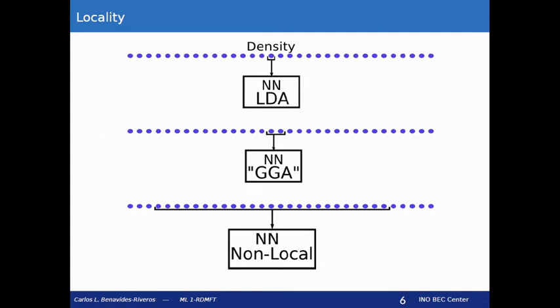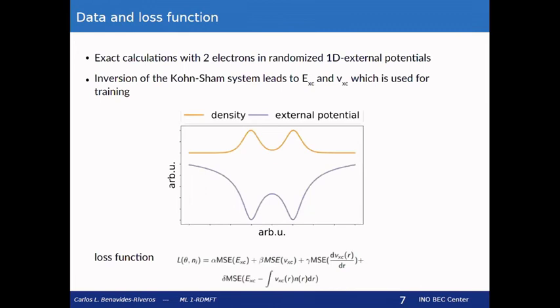So by taking this, you can make a concrete resemblance, or a direct resemblance, of the hierarchy of functionals in DFT. So here, if you take 1 point of the density, it will be like a neural network LDA. If you take 2 points, it will be like neural network GGA, and so on and so forth. So you can take actually as many points as you want. And this is the information that is going to the neural network.